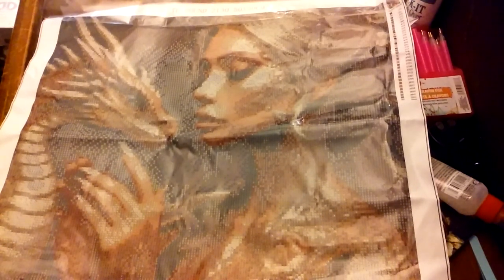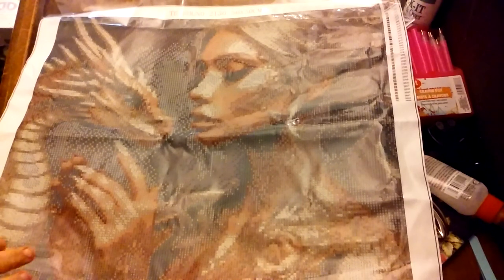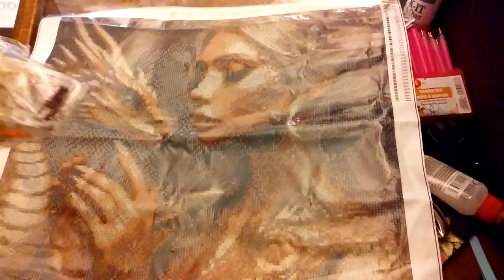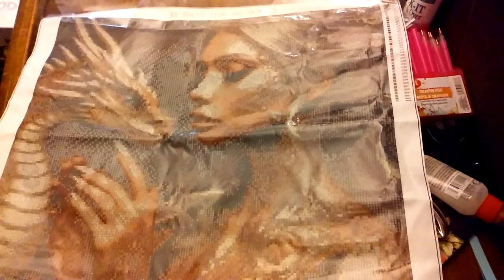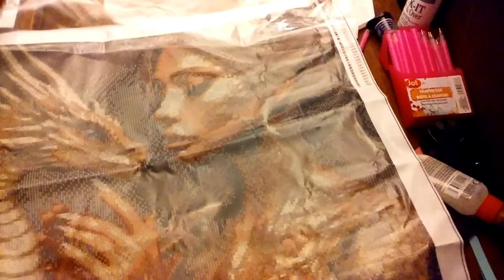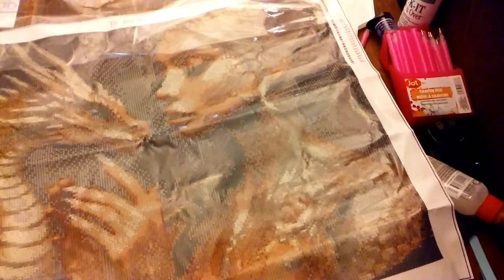It looks a little dark, but I think it'll be okay. The drills, some of the colors looked a little questionable, like how bright this orange is, but I just have to trust the process, right? I'm just gonna trust the process and it'll be okay. So let me show you the picture, because I think that's gonna give you a better representation of it.